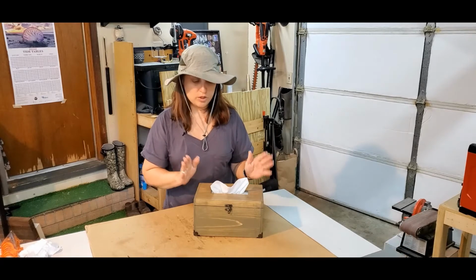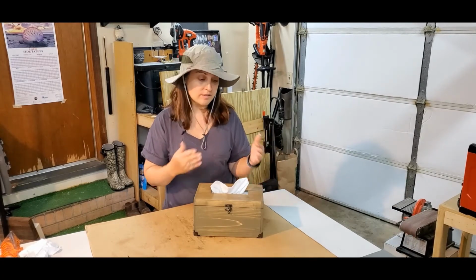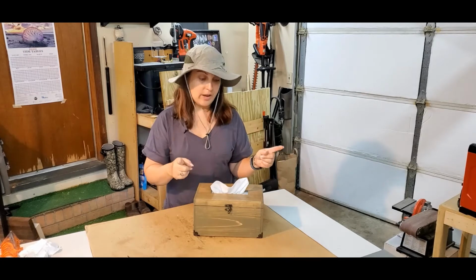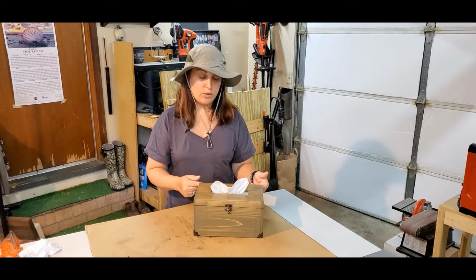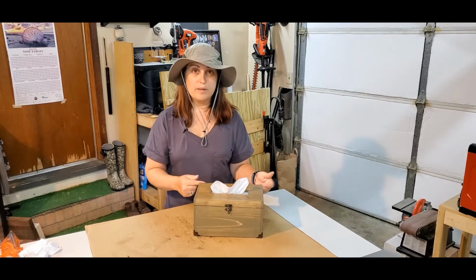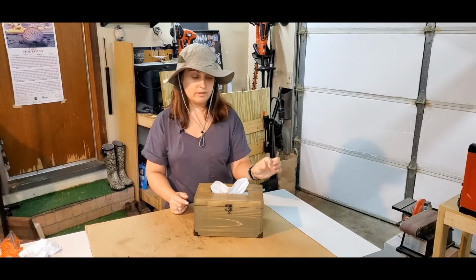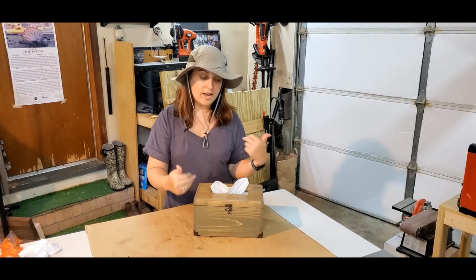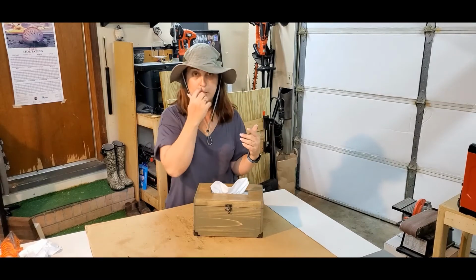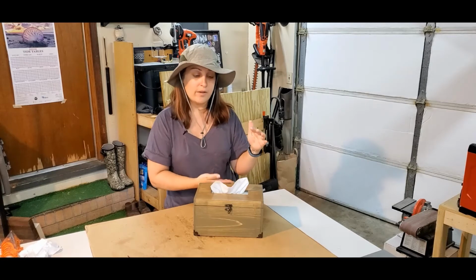I do like this. It was super simple. Again, this was made out of leftover cedar picket fences that I had. Now, I did run these through my planer multiple times off camera just so I can get the width a little bit skinnier, because I didn't want to add more, so I went with the size of the cedar pickets itself.